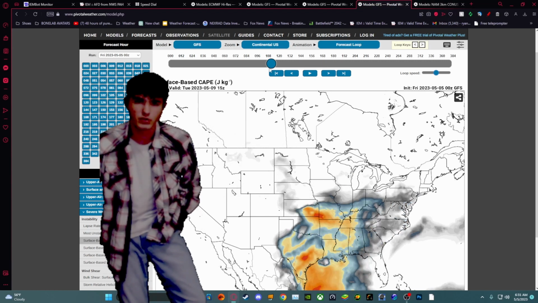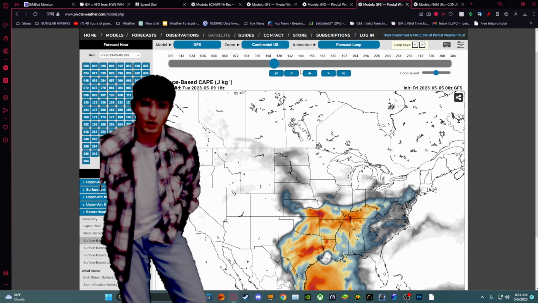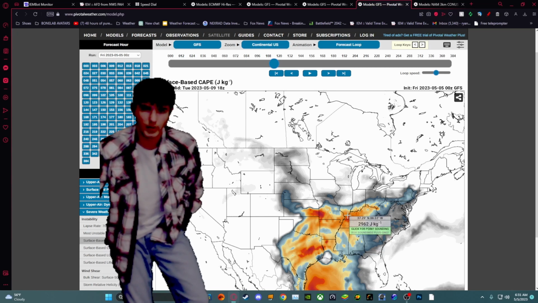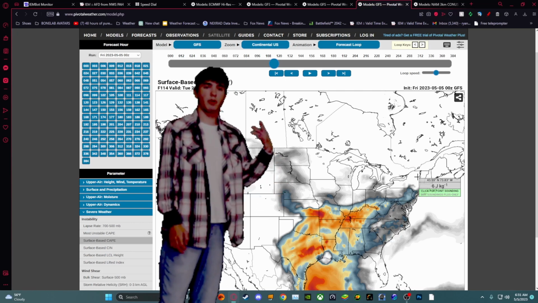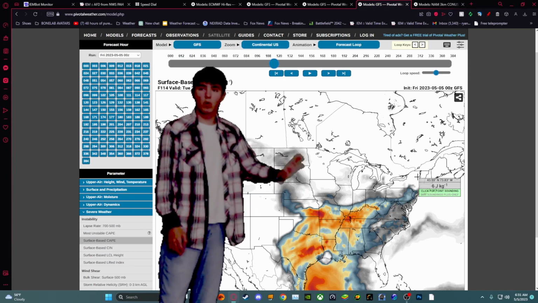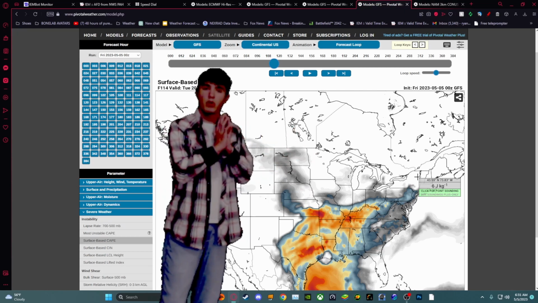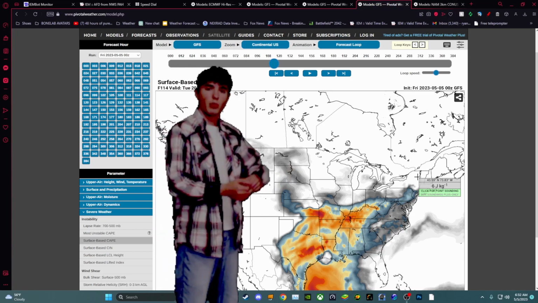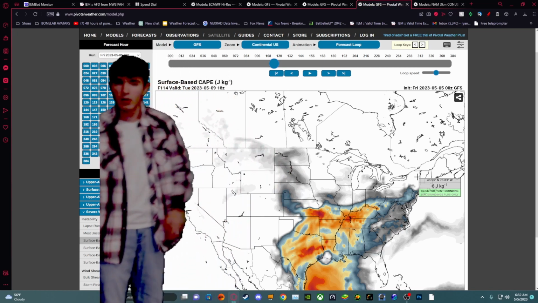You can see that fizzles out, and then it comes back. It comes back on the 9th and the 10th. So you still have in excess of 30,000 joules per kilogram. So it's still here. It's just we don't know if we have the right ingredients for severe storms yet. You have to have the perfect ingredients for tornadoes and severe storms. We have one right now, and that is most definitely the instability levels.